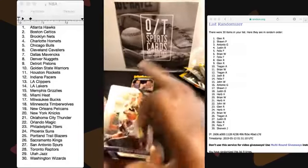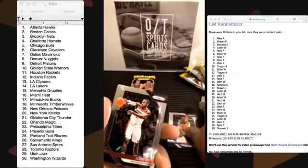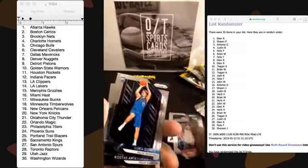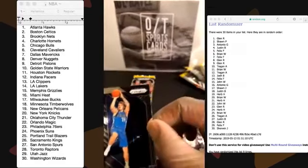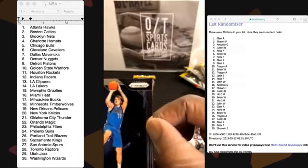There we go. We have Stephon Marbury going to Phoenix Suns, base card. John Wall, Washington Wizard, base card. We got a Luka in the house. It ain't the Prizm, it ain't the monster card, but still it's a Luka. Dallas Mavericks going to number 7, Felix F.